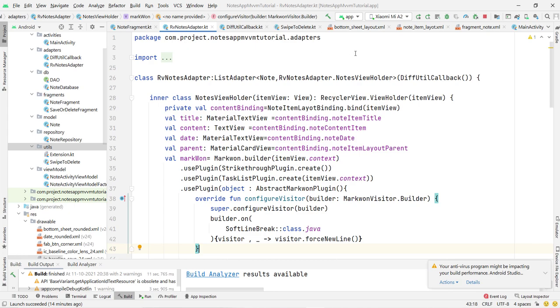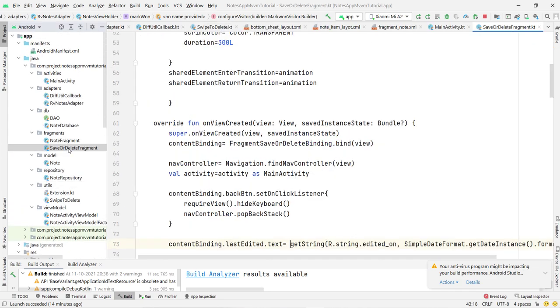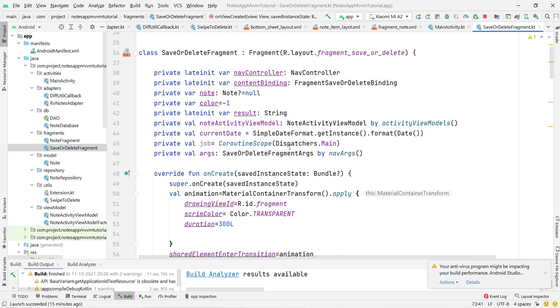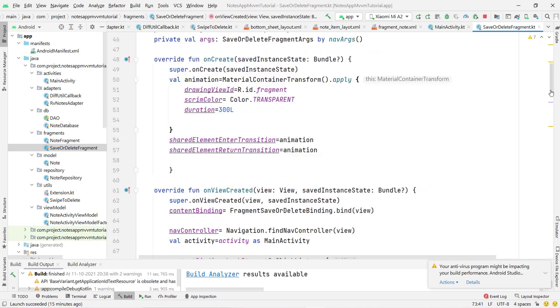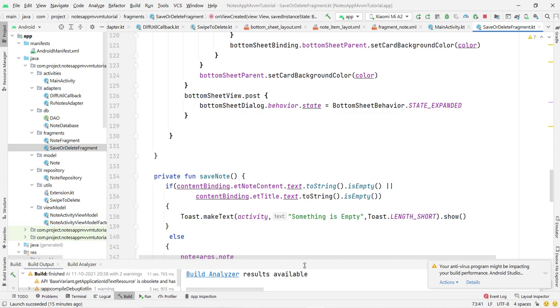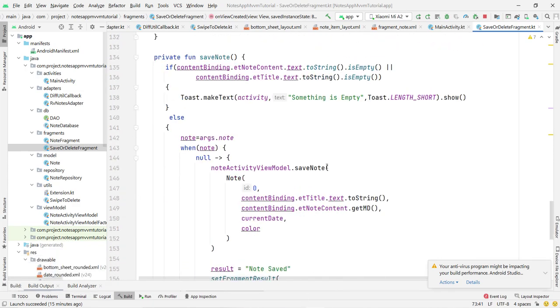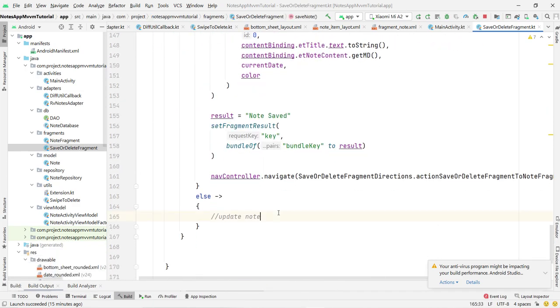Now open our SaveOrDeleteNodeFragment, where we have to update our previous node. So this is our SaveOrDeleteNodeFragment. So come down to the bottom, and this is the function saveNode, and here we have to update our node. So simply type here, we will call the function updateNode, and then we have to simply type in navController.